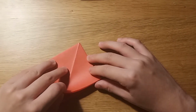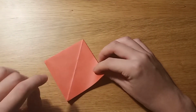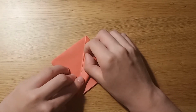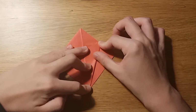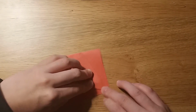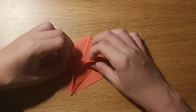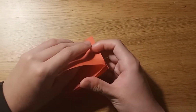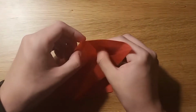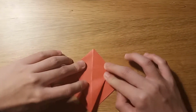So, now, we do the folds for a bird base, but instead of petal folding up, we just do the inside reverse folds. So let us do those now. From the open side down, we fold the side to the middle in an angle bisector. Likewise with the other side. And then the inside reverse folds. But we do not fold up, we keep it down.